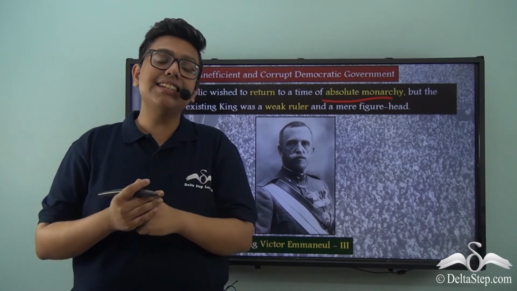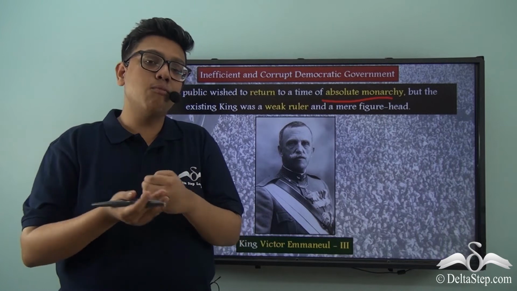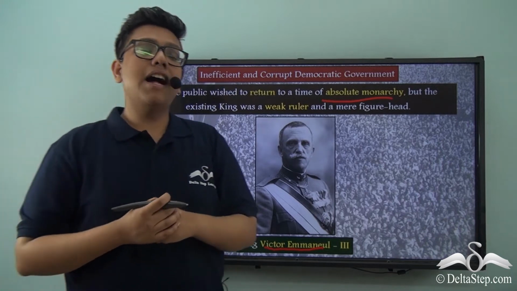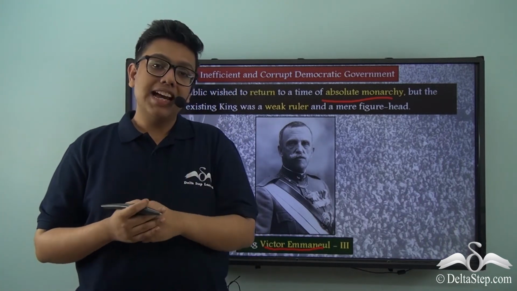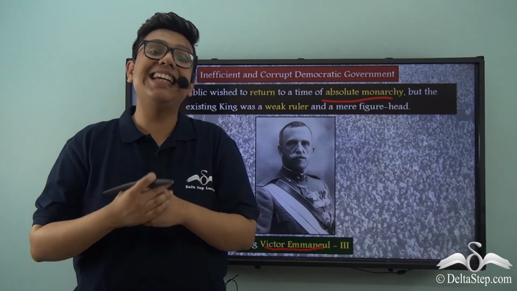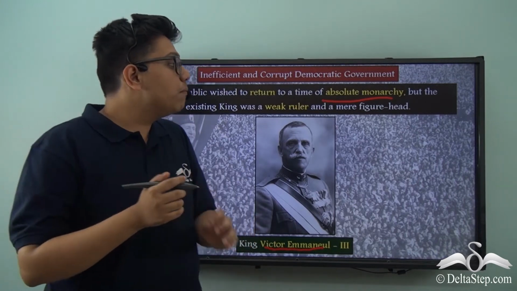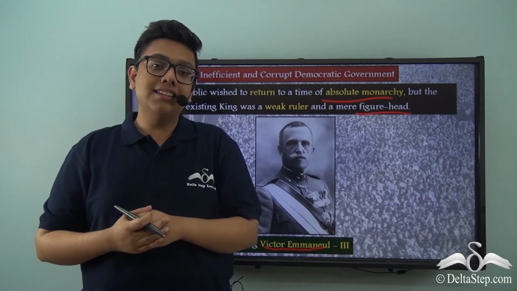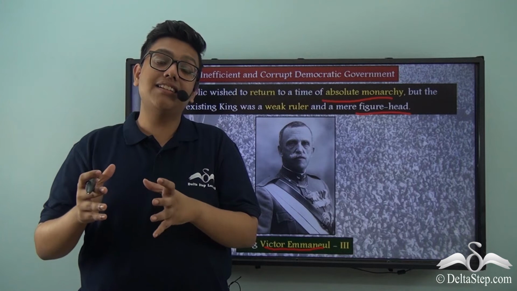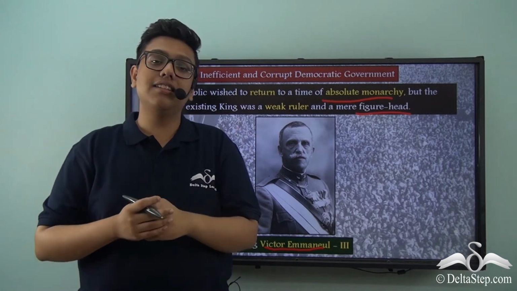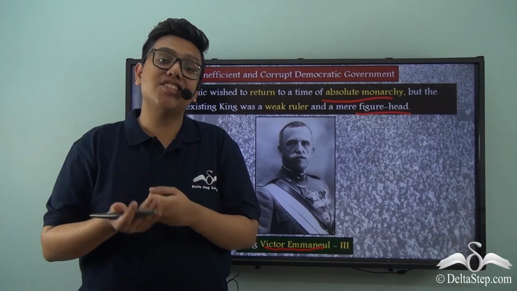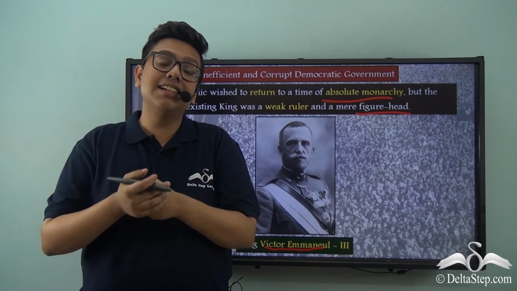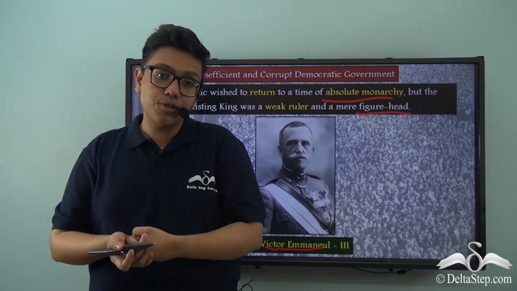You see, the existing king of Italy, who was the constitutional monarch, was King Victor Emmanuel III. Now, Victor Emmanuel III was a very weak ruler and was considered to be politically incapable, and he was reduced to a mere figurehead or a puppet in the hands of the government. So they realized that if they put the entirety of Italy and Italian politics in the hands of this person, Italy would further be led towards catastrophe. So even this option of going back to absolute monarchy could not suffice the needs of the people. They needed another option now.